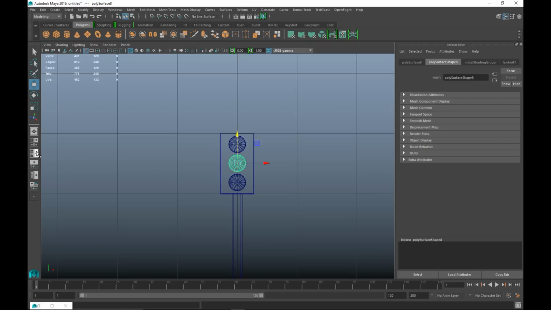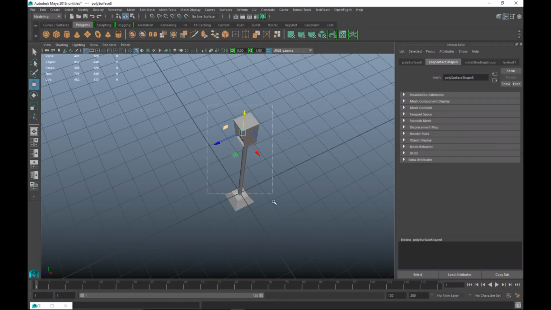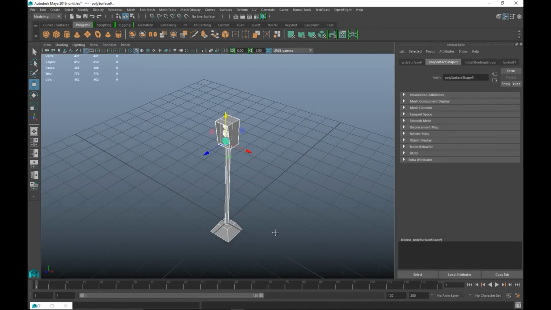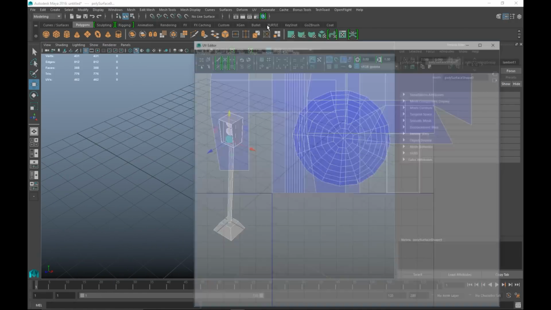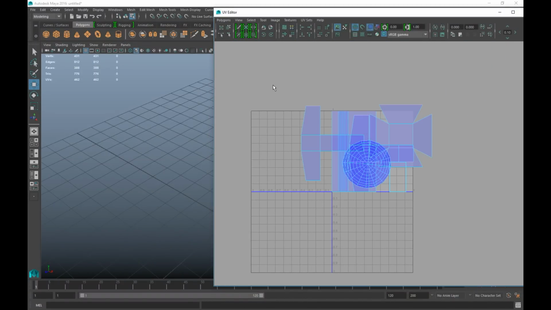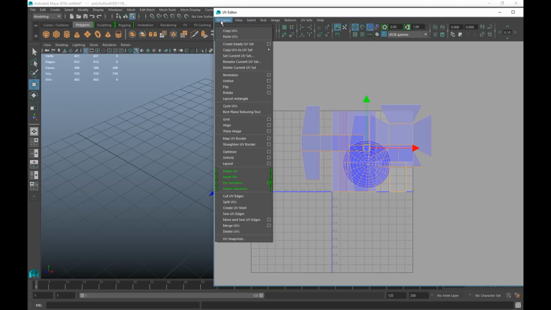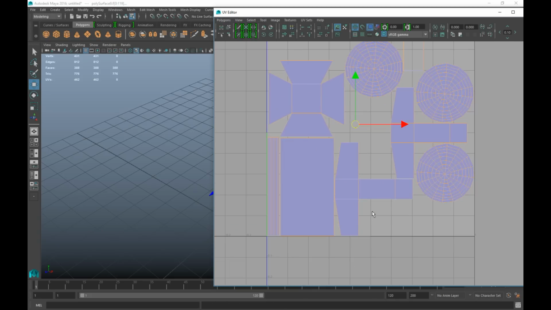All right, so now all of this is UV'd. Let's get it all laid out correctly on one UV. So I got everything selected. I'm going to go to UV and UV editor. Here's all our stuff. Right click shell, select everything, and go to layout. Okay, so this is my entire UV, and what I'm going to do next is I'm going to move this out.